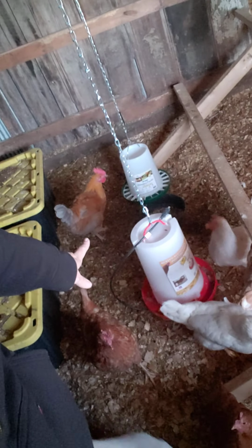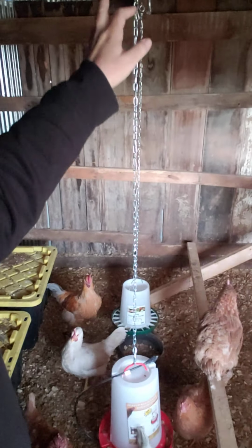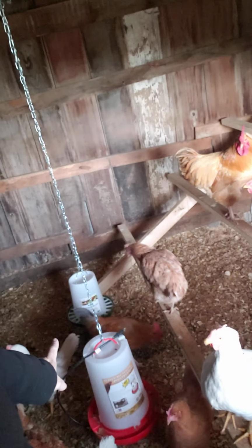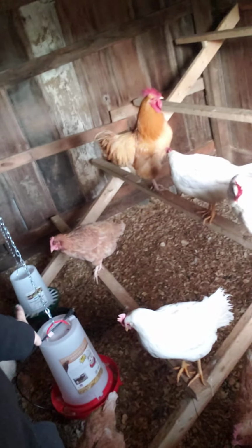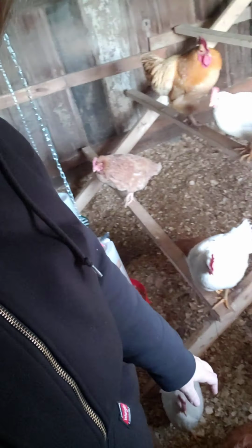And then we have a waterer here and a feeder here that are hanging in there, adjustable. We are not using this water this week just because it's been so cold. We're in the middle of a cold snap. So when it's like that we have these rubber bowls that we use instead, that looks like they flipped over. They kind of make a mess of them, but those are easier to get the ice out of, so the rubber is more flexible, so we just pop the ice out and throw it out afterwards.